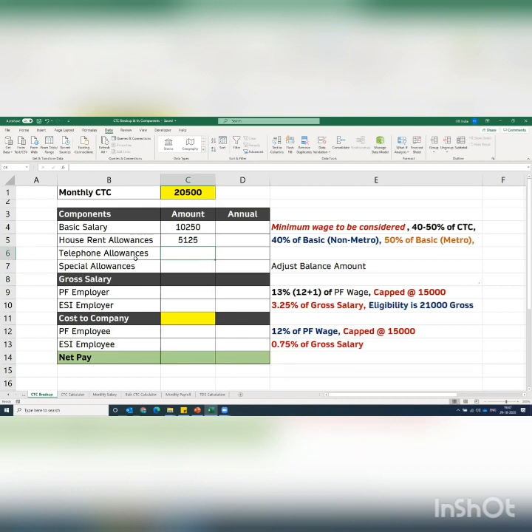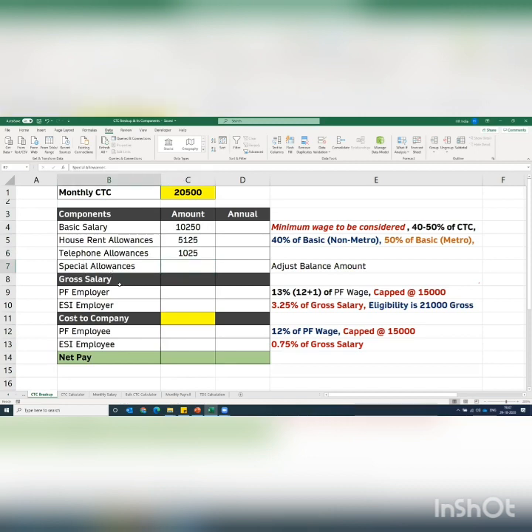But how do we pick up these kind of allowance? You need to pick up the realistic amount, like how much amount any employee can spend on the telephone expenses, right? The realistic figures. So considering that he can spend up to 10% of his basic salary on telephone expenses, that comes around 1,000 and 2,500. That is somehow a realistic figure, right? That's how we pick up these kind of allowance. In our actual sessions, we are going to take more allowances. We'll understand all the tax applicabilities for those allowances as well, right?